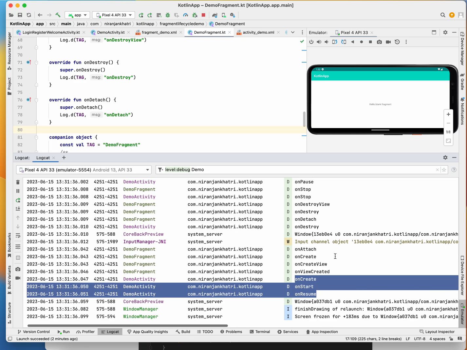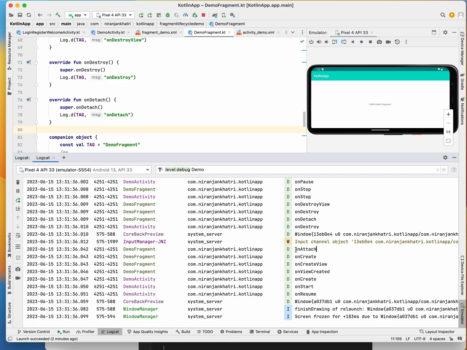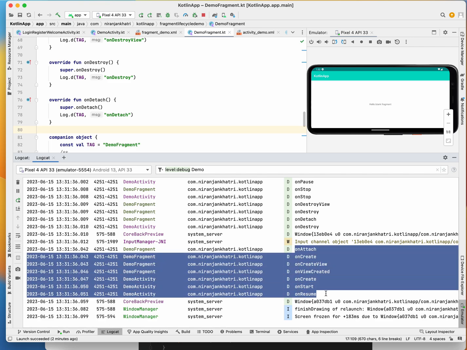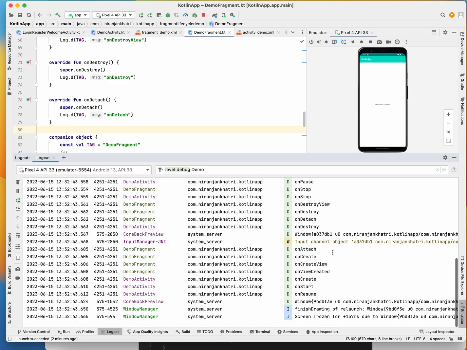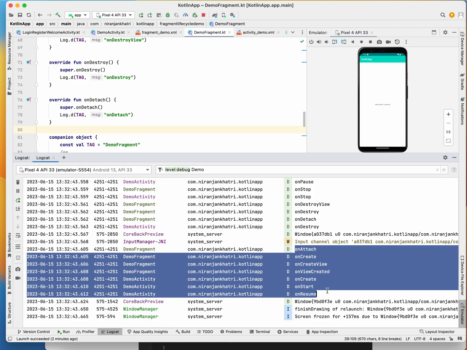The fragment is created first, because your fragment is attached to your activity. Let me restore everything. You see it's again getting created: onAttach, onCreate, onResume.